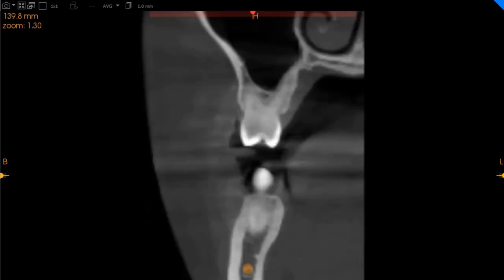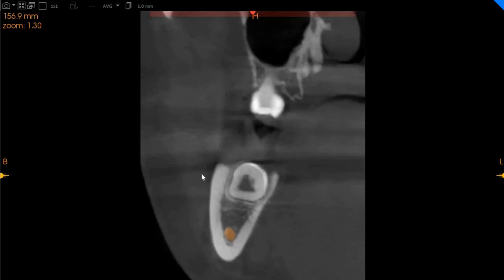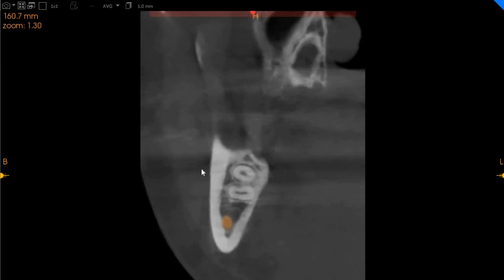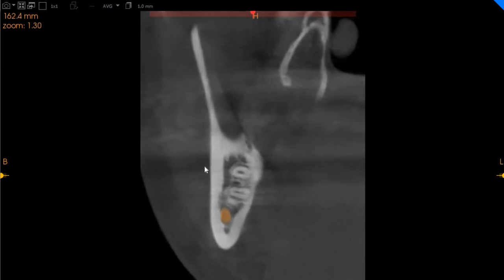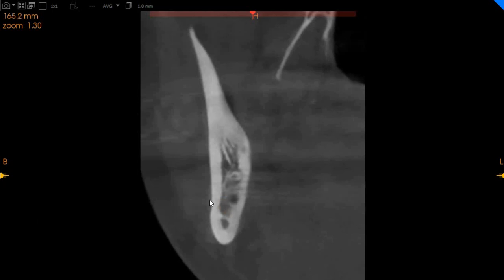Moving to the transaxial view of the left hand side, here we have got a horizontal impaction. As we are moving distally, you will be able to appreciate that the tooth is horizontally impacted. We've got the two roots here, the mesial and the distal. As we move towards the apex, we see that the inferior alveolar nerve comes close to the apex of the wisdom tooth, but it does not come in contact, so there is no compression. I will even remove the highlight here so that you can see that there is no significant compression.